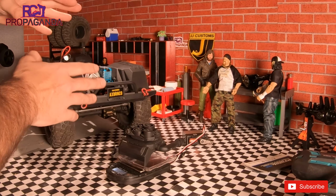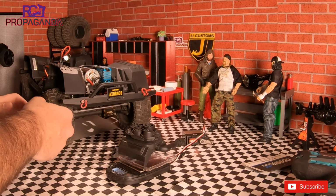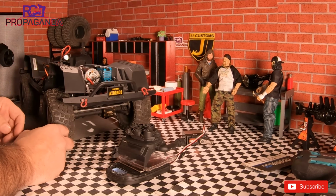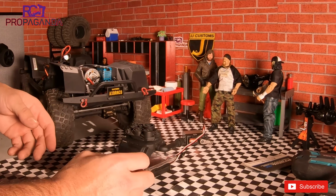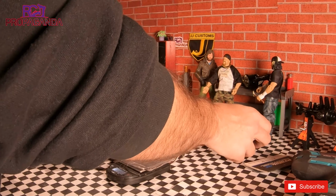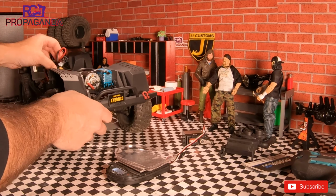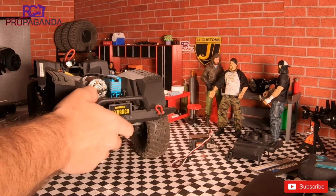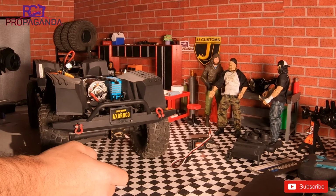So I'm still, you know, making this a trail truck. It's not, you know, my be-all, end-all performance rig. But, you know, if you can gain performance, why not? And for me, I don't need that stuff on there. I'm not really into it. So I will just put that away, but that's 60 grams of weight I saved from the top part of the rig right there. All right, so moving on to a couple of other things.